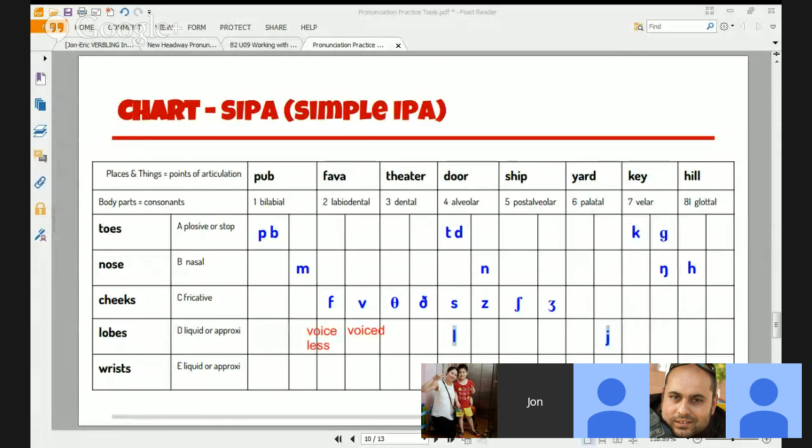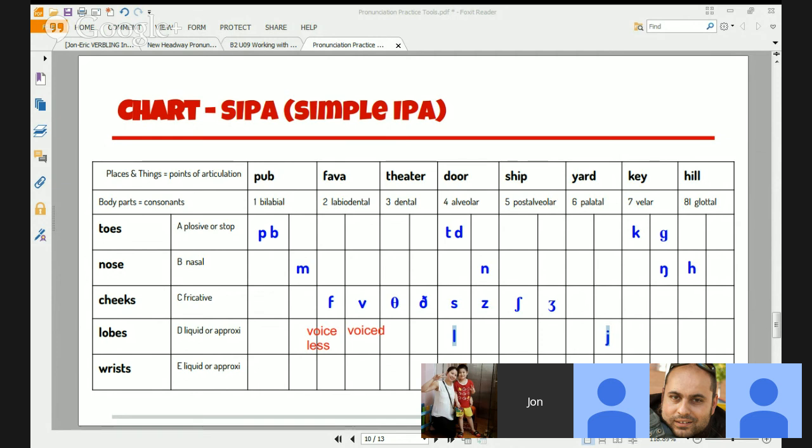But the N with a hook on it is in the velar position, which is the same position as K and G. So where is it in your mouth? I don't know.